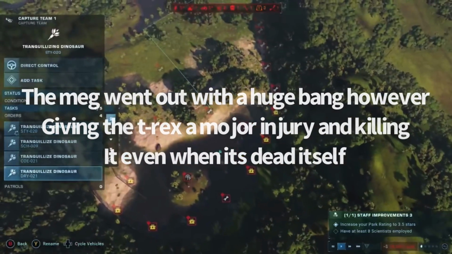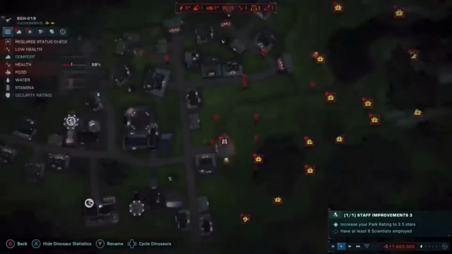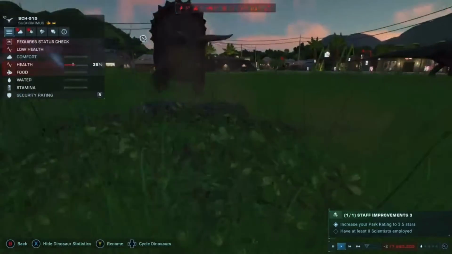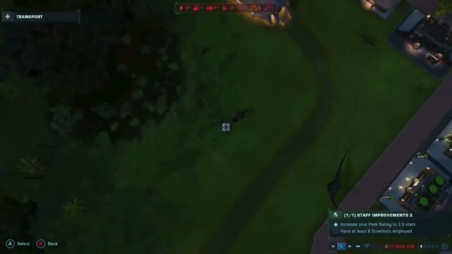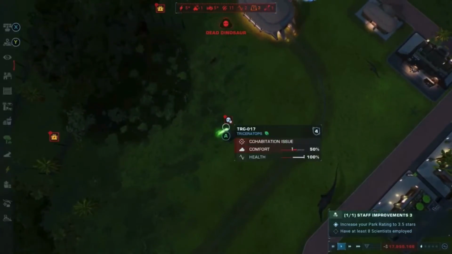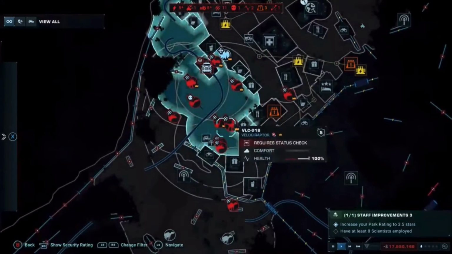Actually, Dryosaurus, you don't need to care about. I would put my money on Sugo, but both of them are a little less than half HP. Yup, yup. Trike just killed a Sugo. And the other Sugo's losing health constantly from a fight from a past Sugo. Because Sugos like to fight each other for some stupid reason.